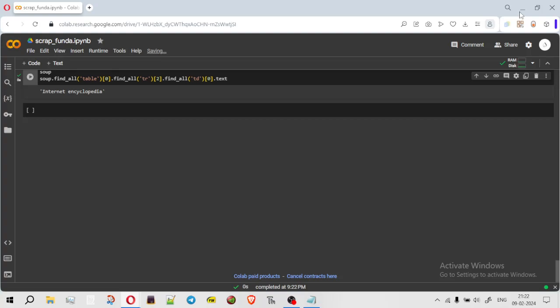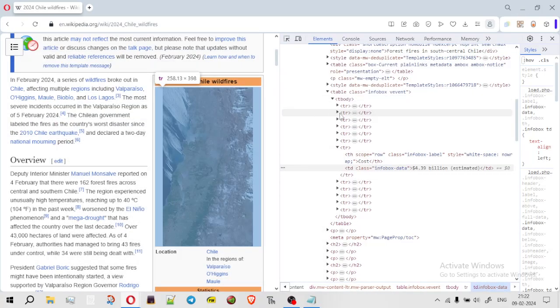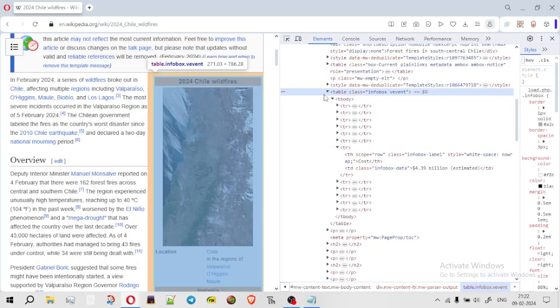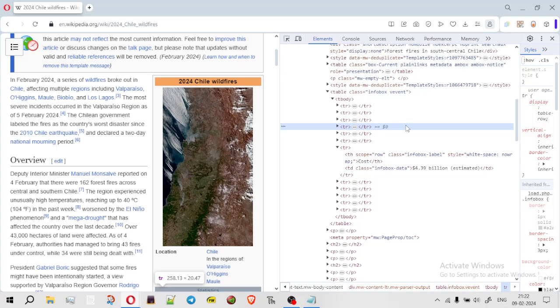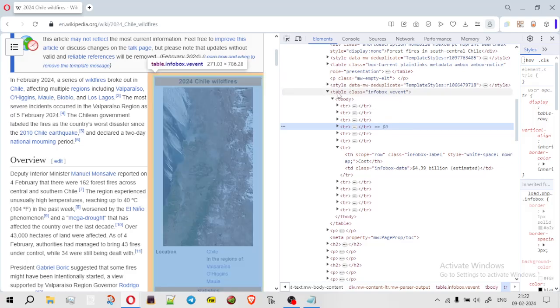See, the idea is we have two things here. We have tag here. Now you guys are very much expert at finding something with the help of tag. But as we were discussing, there are a lot of tables, and we don't have time to pinpoint each table. If you look closely, there is an attribute connected with this tag, which is class, and the name of this class is infobox vevent.